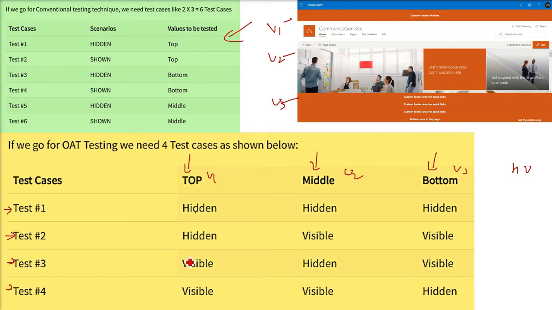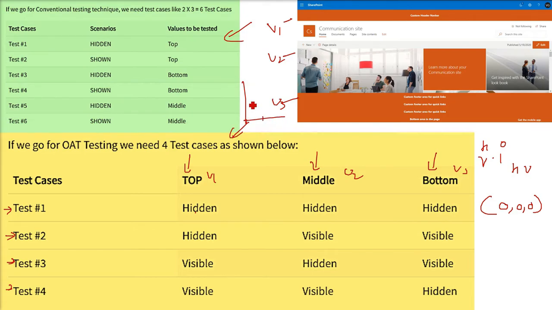For test 1, let me just give you an example. Let me make it easier. If we say hidden is 0 and visible is 1, then test case number 1 will be the top value hidden, the middle part hidden, and the bottom value hidden.